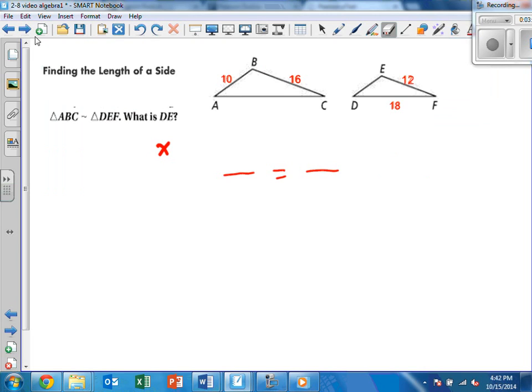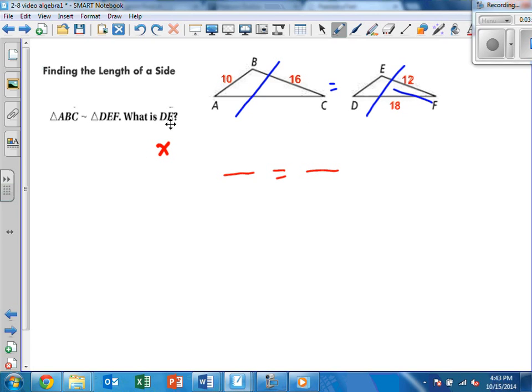Let's do another example. Suppose I just want to find the length of a side of a triangle. And I have the information that triangle ABC, the big one, is similar to triangle DEF, the little one. I can easily set up a proportion because I already have my information laid out. I could draw a line between here, is equal to, and a line between here, or should I put it over here? Where should I be putting this line?